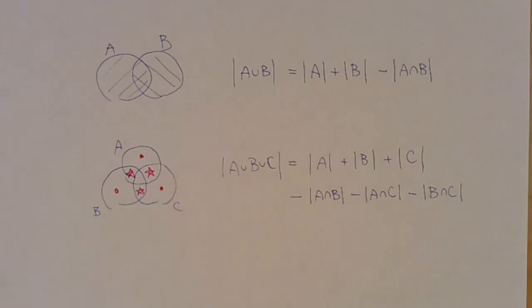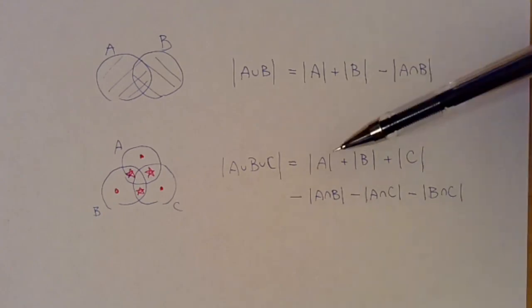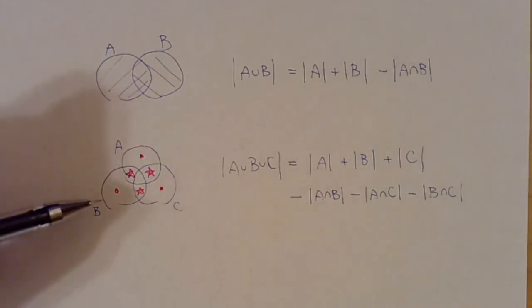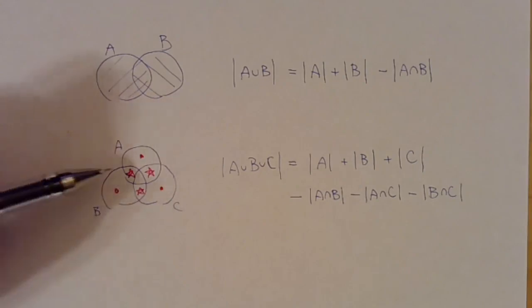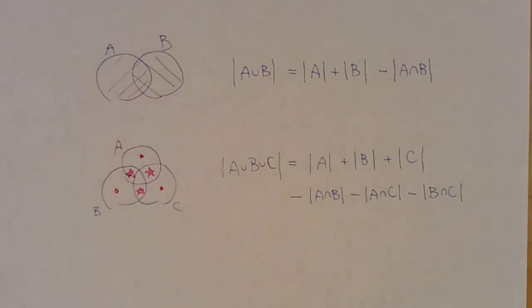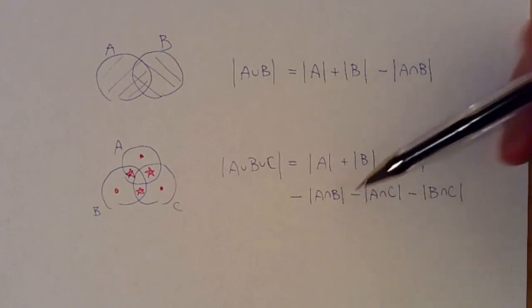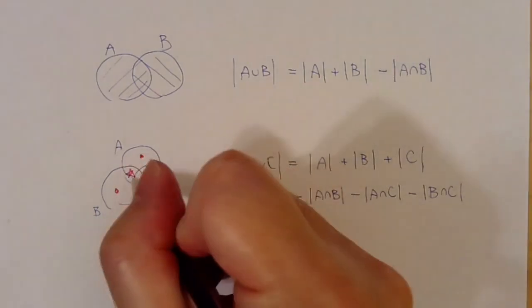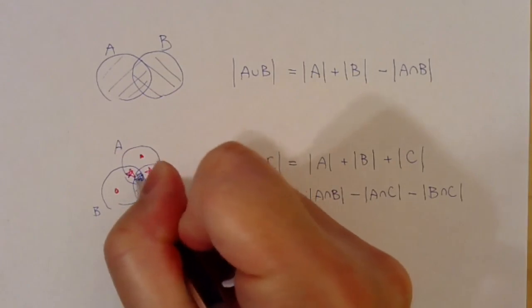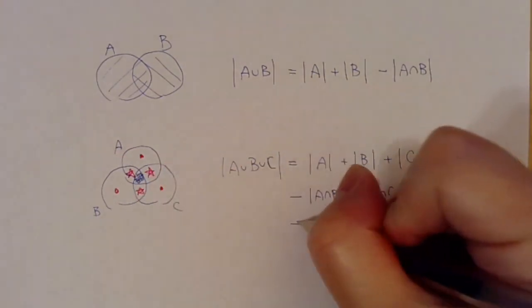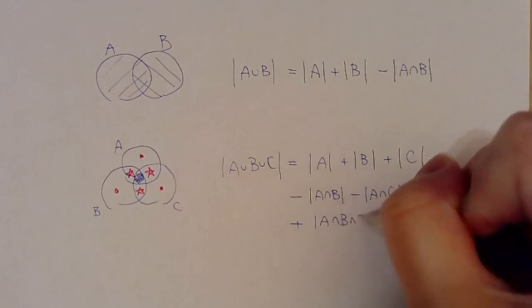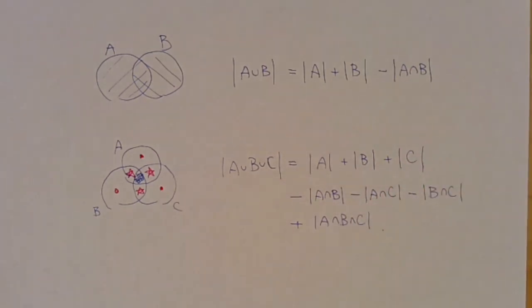So in fact, this is what we've counted so far. We've added in all the things that are only in one set, and then things that are only in 2 sets, we added it twice and subtracted once, so now we counted it once. But how about that thing in the middle right there? We haven't counted that. So now we must add in A intersect B intersect C. And that's inclusion, exclusion right there for you. Okay. So we include and then exclude and then include. And that pattern is quite marvelous. It works out very, very well.